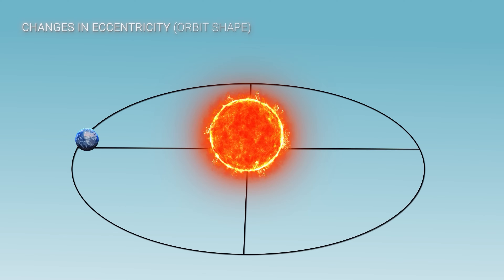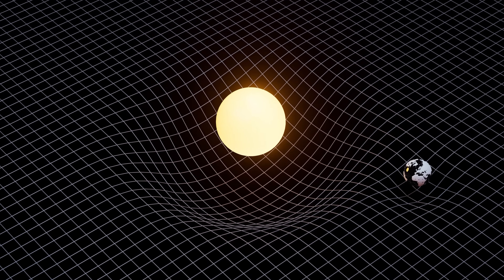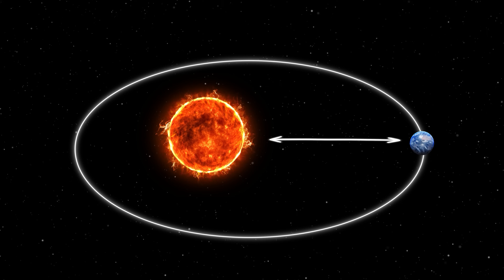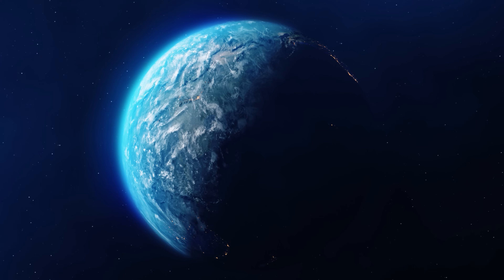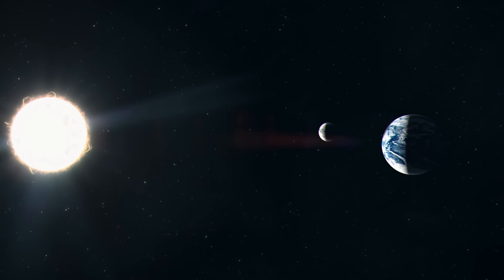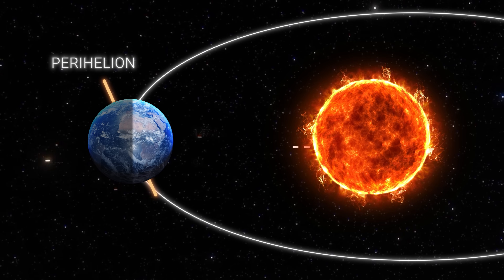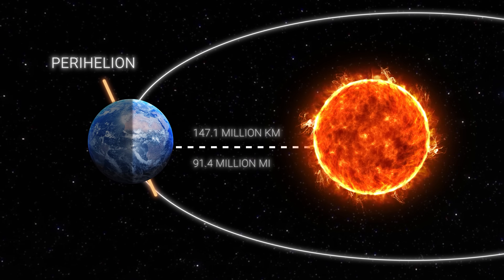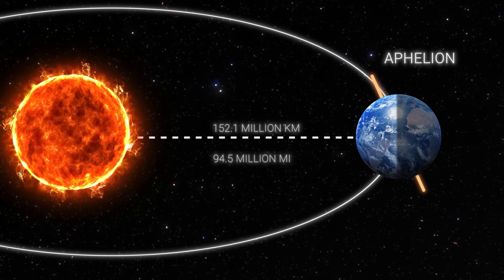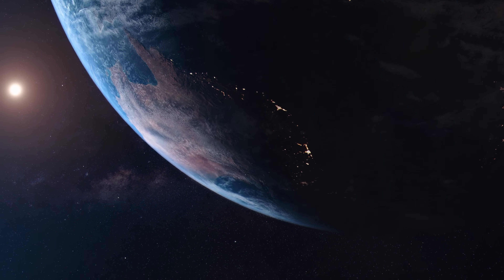The next factor in climate change is eccentricity — the deviation of an orbit from a perfect circle. The Earth's orbit is not perfectly round. Under the influence of gravitational pull between planets and stars, the orbits of the planets are stretched into an elliptical shape, so the Earth does not always receive the same solar heating for all hemispheres. In an elliptical orbit, the distance between the planet and the star varies depending on the path of the planet. At the point closest to the Sun, the perihelion, the Earth moves faster and receives more solar energy, and at the farthest point, the aphelion, it moves slowly with less heat. But so far, this has not had a very significant impact on our climate, given the very small eccentricity.